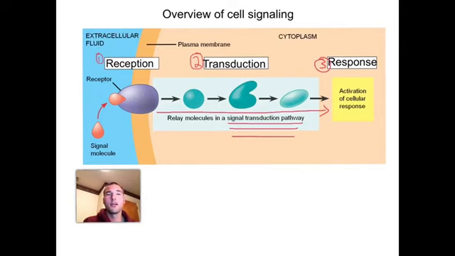Okay, so the sections coming up, basically we have a section for the reception part, a section for transduction, and a section for response. They get pretty heavy on lingo and vocabulary, but the concepts are very simple if you can just keep this in mind. Reception, receive the signal; transduction, pass it along; and then response, actually do something with the signal that came.